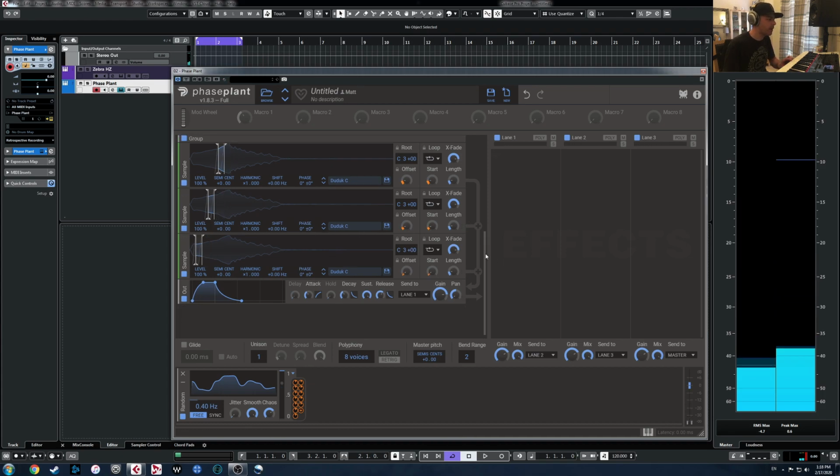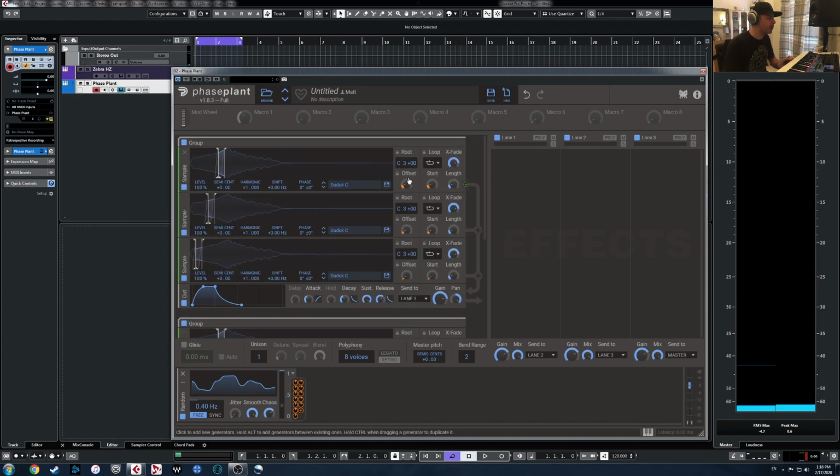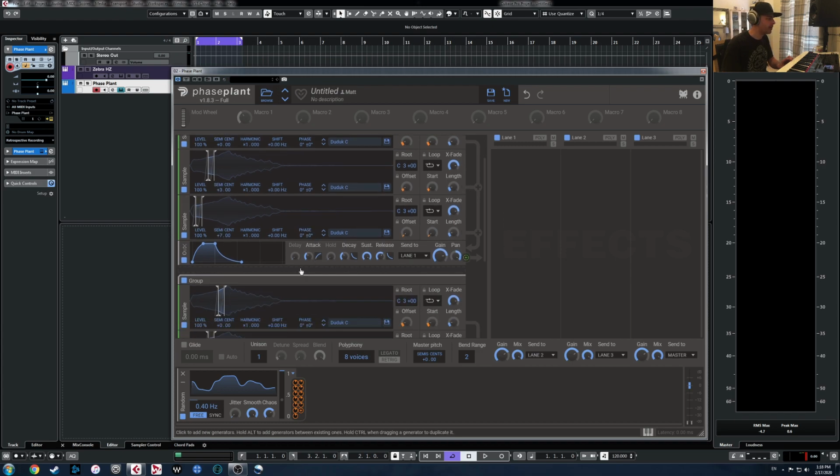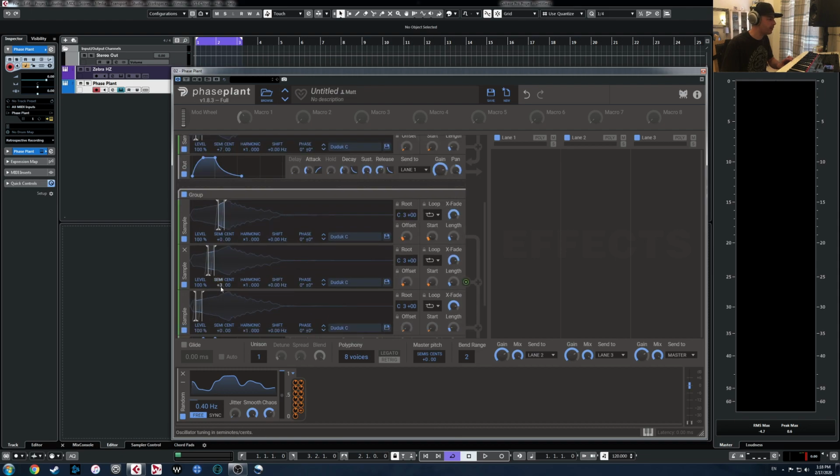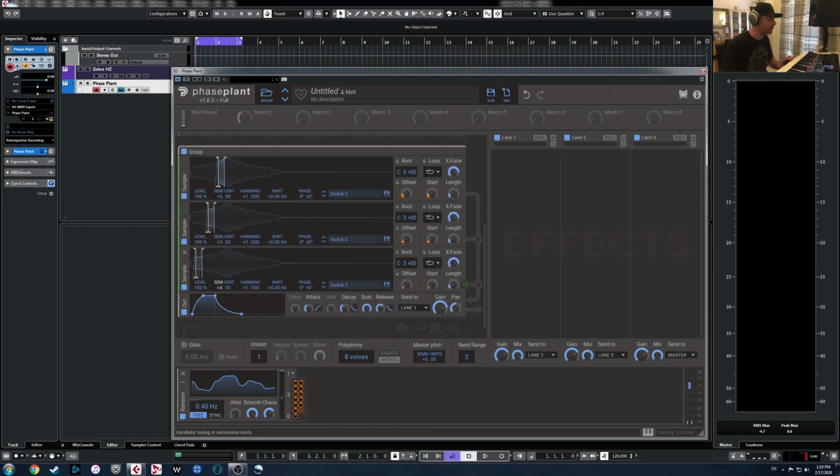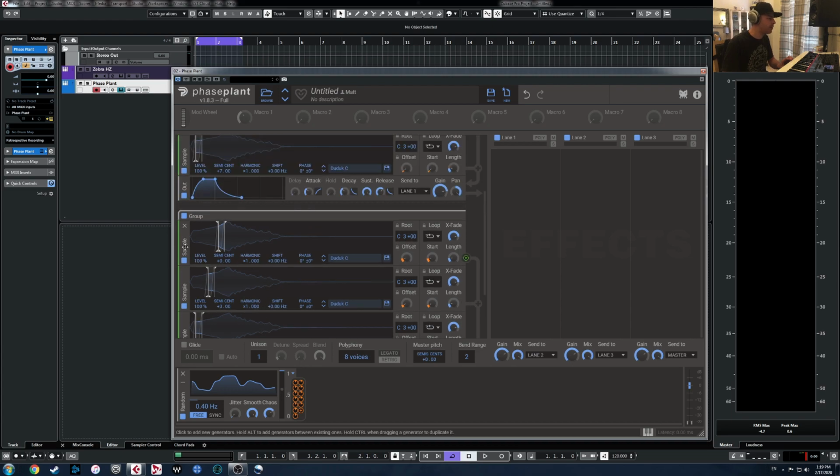Okay. Where we could make this a little more interesting is we could make these play chords. So we could maybe push this one up 3 semitones, this one up 7 semitones for a minor chord. Do the same with this one. And maybe this guy, I'm going to drag down.